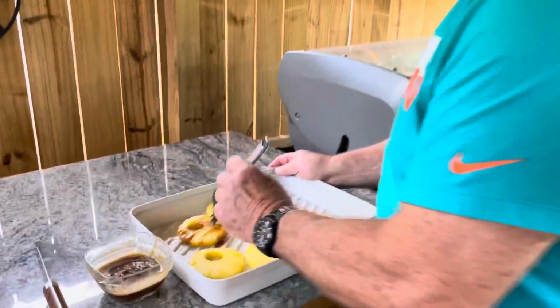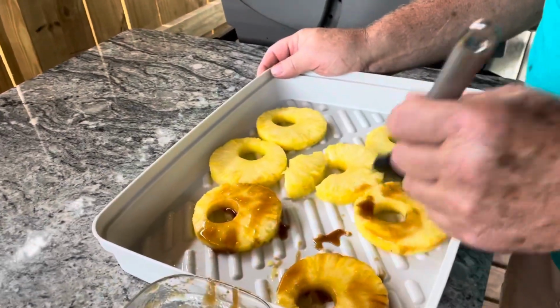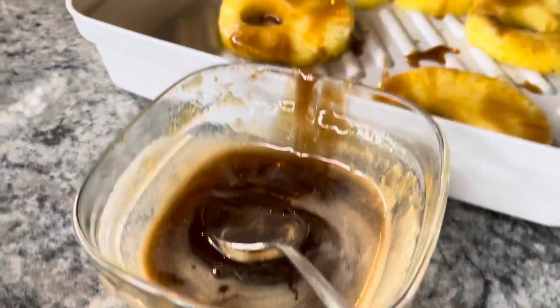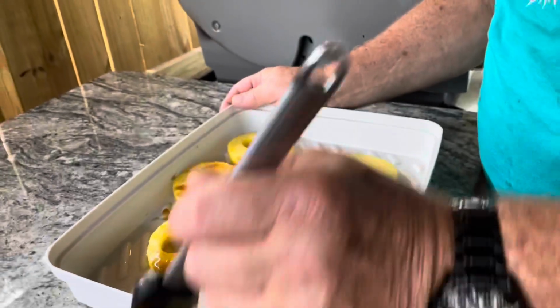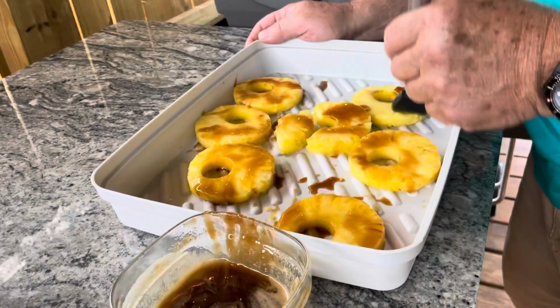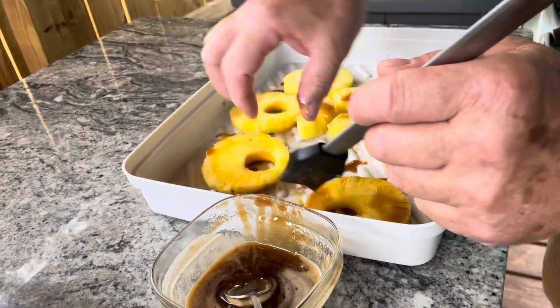brush it on the pineapple. Pineapple brushing. And I'm going to do this on both sides. And what's going to happen is we're going to put it on the grill and get it to caramelize.